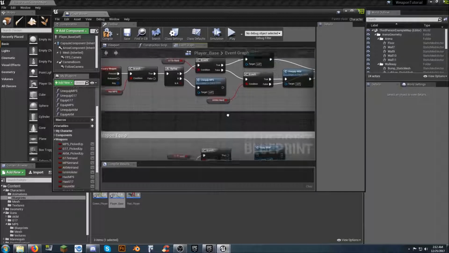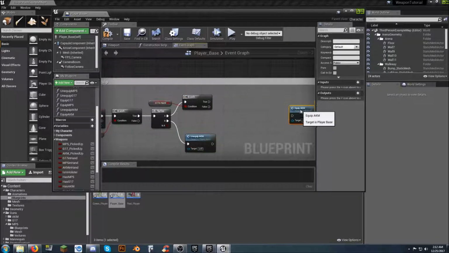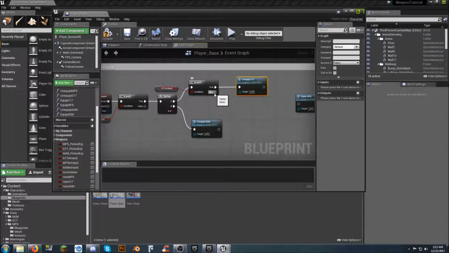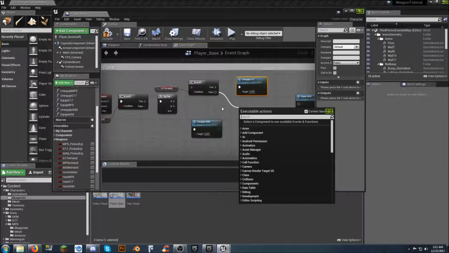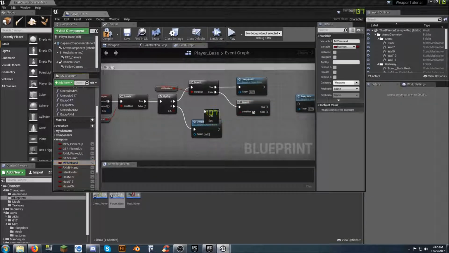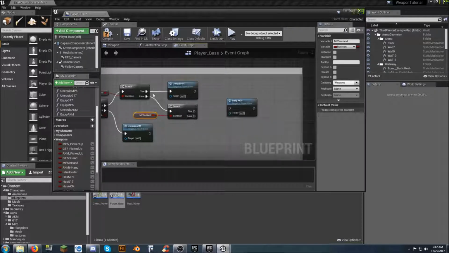Okay, so from there, do we have the Glock 17 in our hands? If the answer is yes, then we need to unequip the Glock 17. So that's that. If we do not have a Glock 17 in our hands, well, we do need to run another branch. Branch, do we have an MP5 in hand? If the answer is true on this, we're going to unequip the Glock 17, and then we're going to equip the AKM.